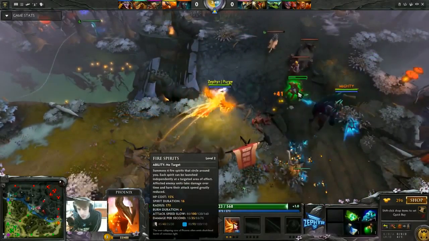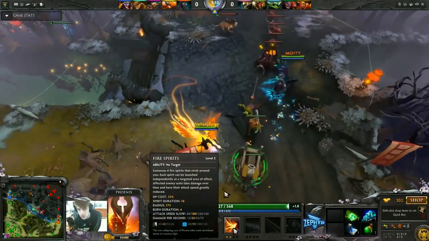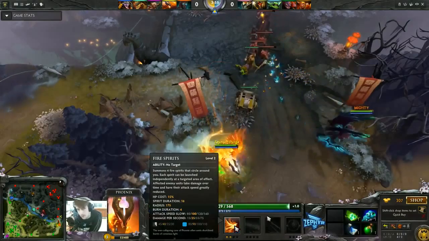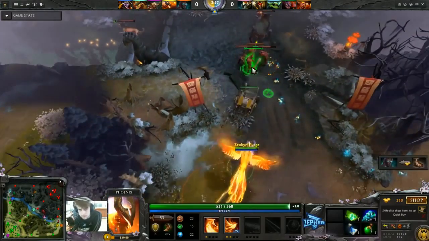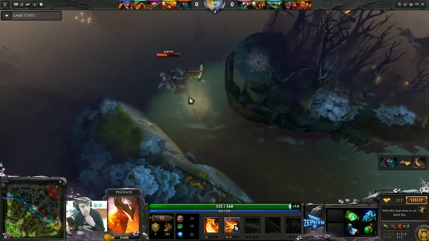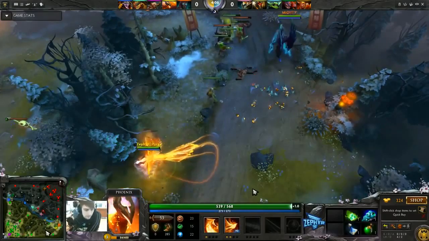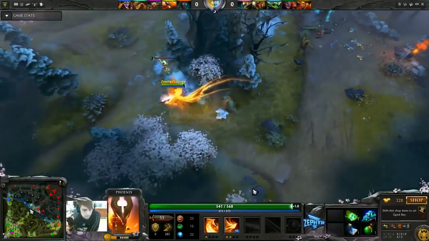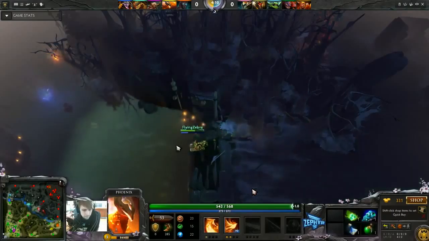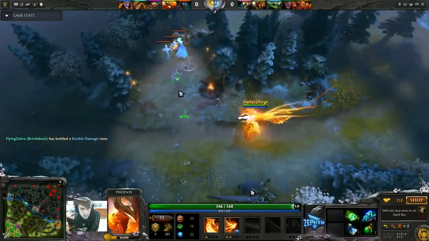So right now if I wanted to, I could use the Fire Spirits to harass. I'm sure I'll use them eventually, but for now I'm just playing typical support, which is contest offlane and deny if possible. Dire's middle tower is under attack. So gonna continue pulling here.